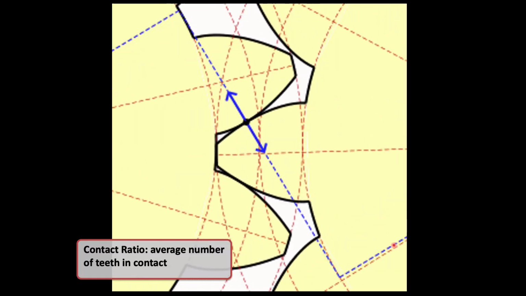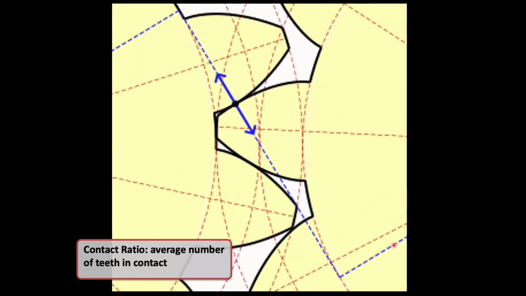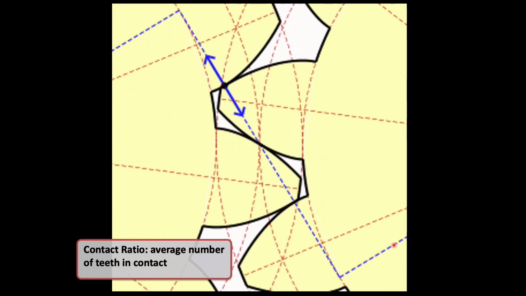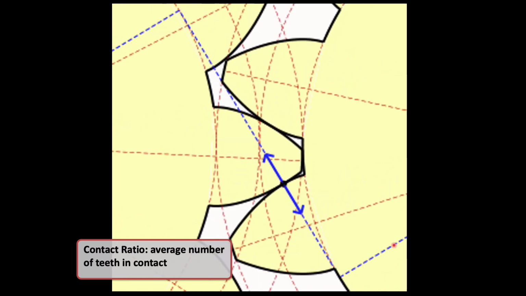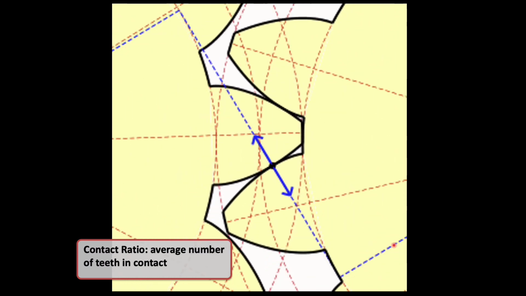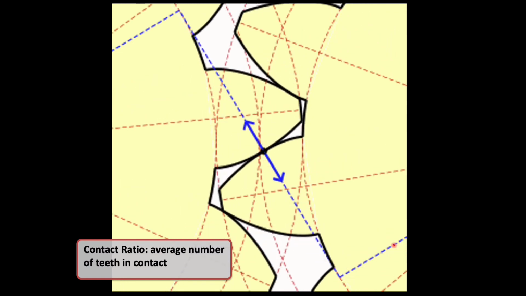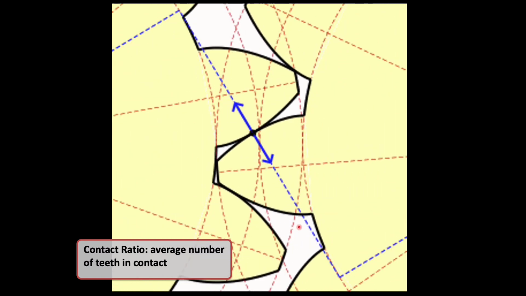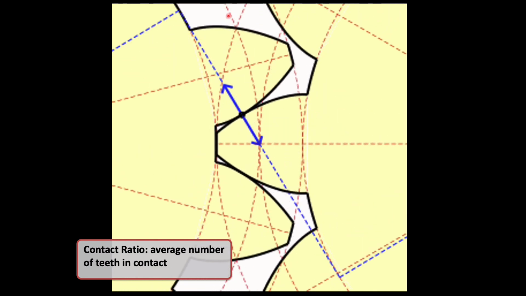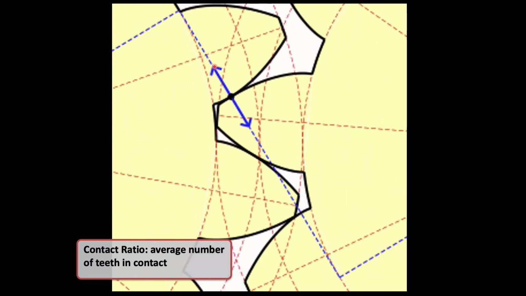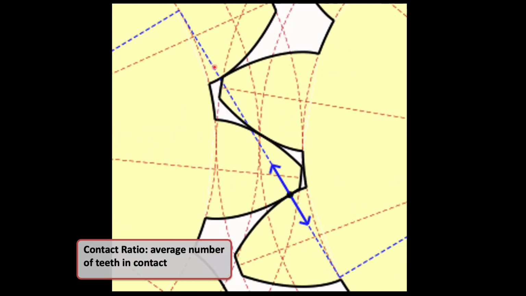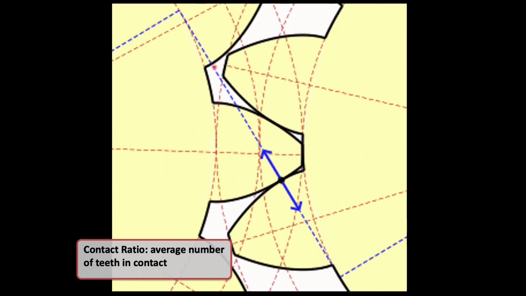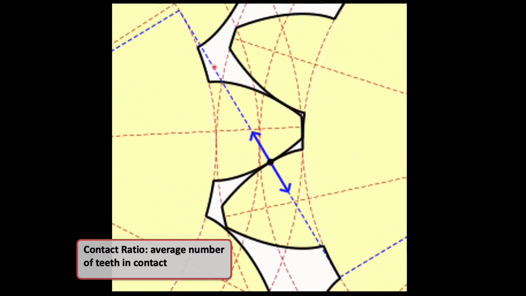Let's have a look at another concept now called contact ratio. And this is something that's important for designing practical gears. The contact ratio is the average number of teeth or pairs of teeth that are in contact at any one time. In this particular animation, it has a unique property where as soon as we lose contact toward the bottom right here, we gain contact at the top left. So it appears in this case the average number of pairs of teeth that are in contact is 1.